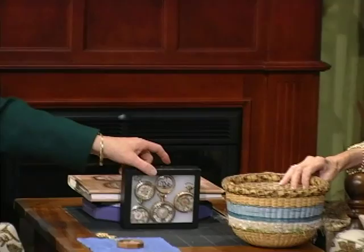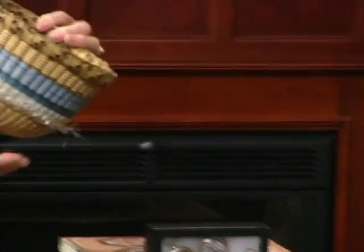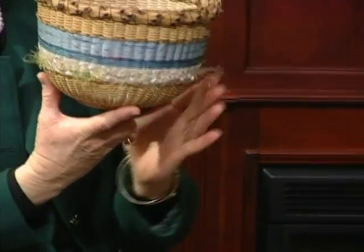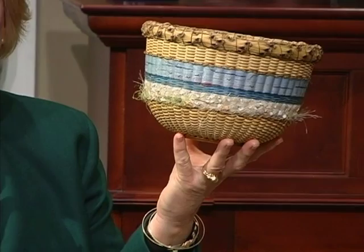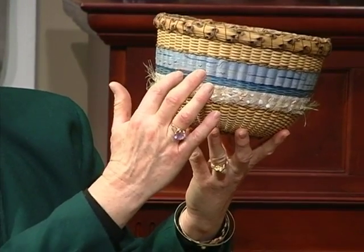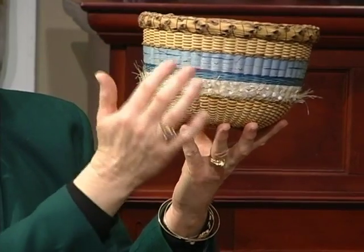And now we have a departure. We have a basket, a basket with shells. Could you tell me about this? Okay, I'll start here in the front. It might be a little difficult to see, but this basket is called the Sanibel basket. I created this basket for Sanibel Island in 2008, and it has a beach scene. First, I'll start with a combination of how it's woven.